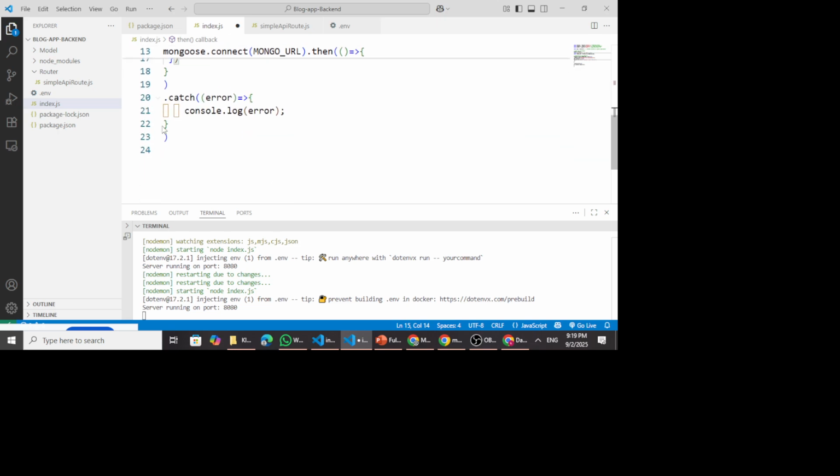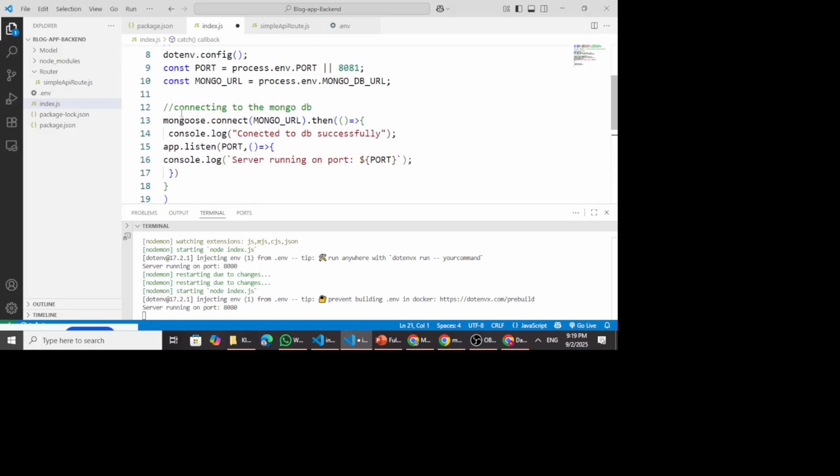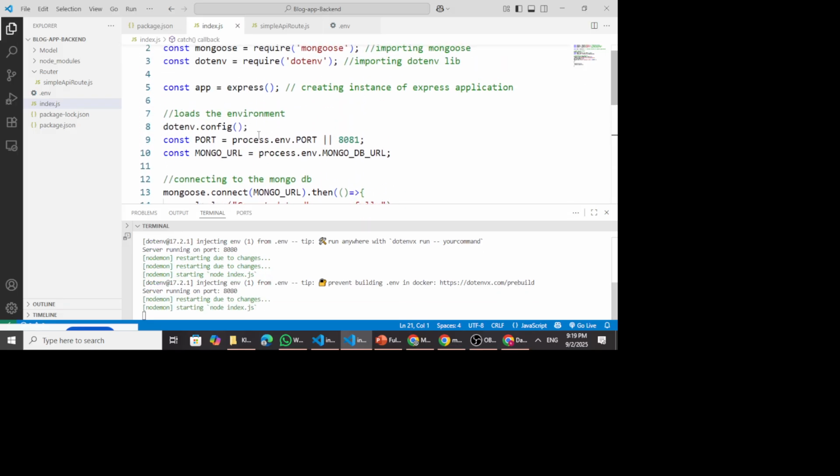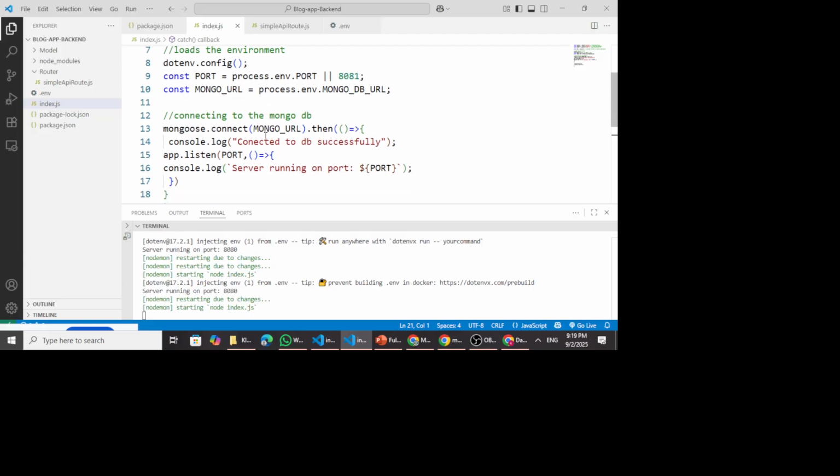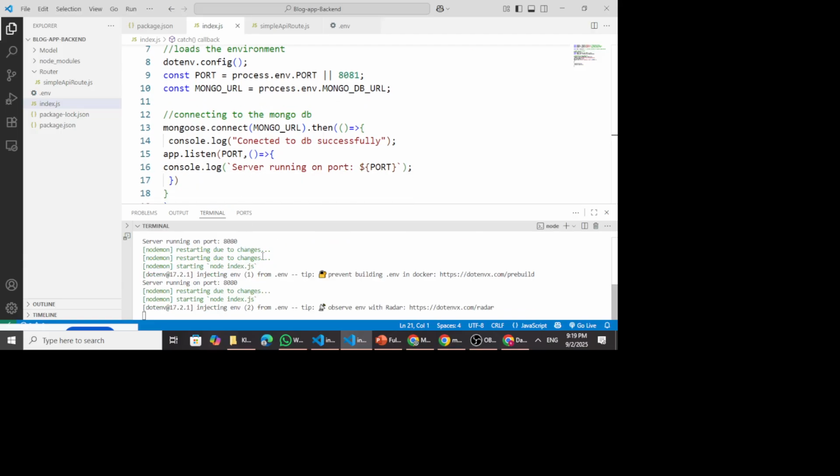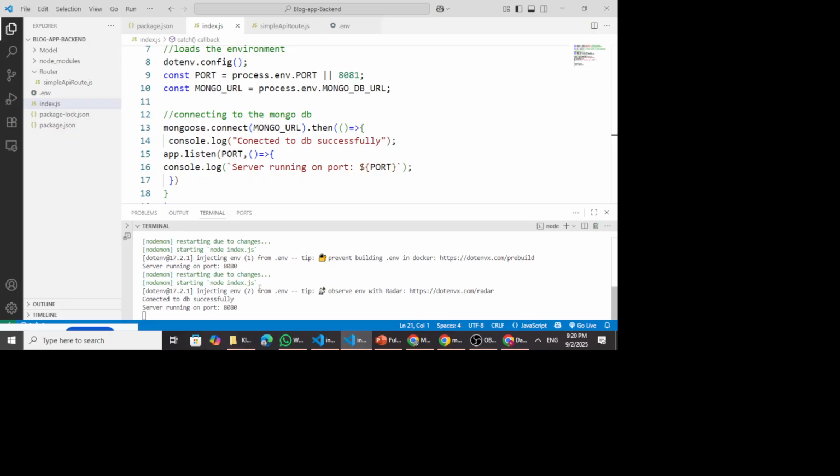Let me remove this to make the code a bit clearer. After we save the changes, the application restarts, connects successfully to the database, and then serves our application on port 8080.